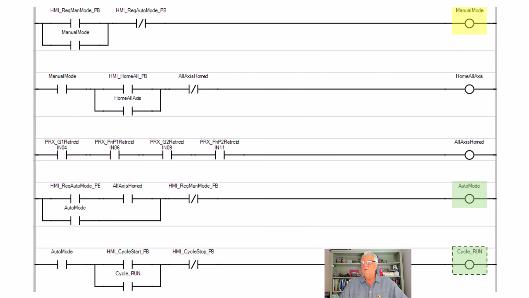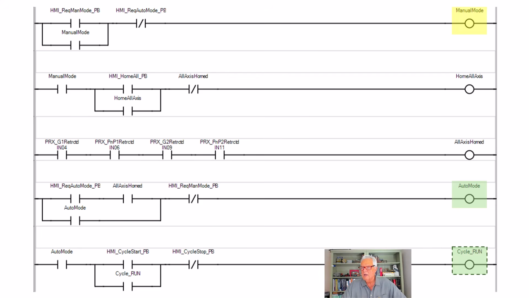Once you're in the manual mode, in the next rung, you can push the HMI home all push button. And this home all axis will be felt in the output file and will retract the 2 gantries and the 2 pick and place vertical axes. Once they're all 4 retracted, all axes homed, then we can go into the auto mode.